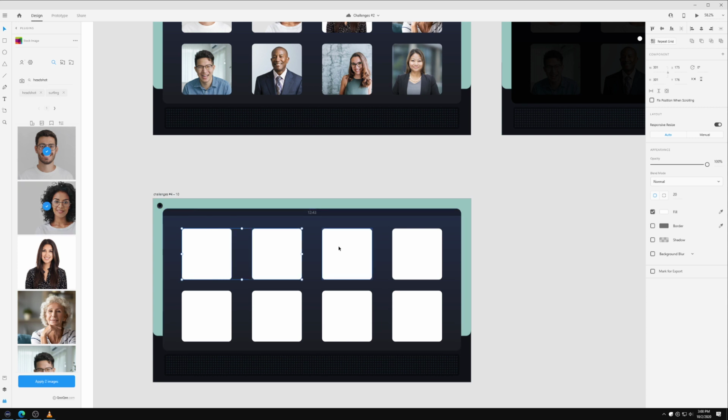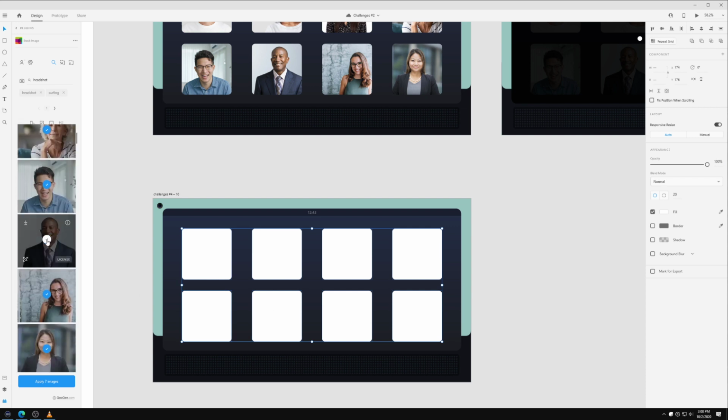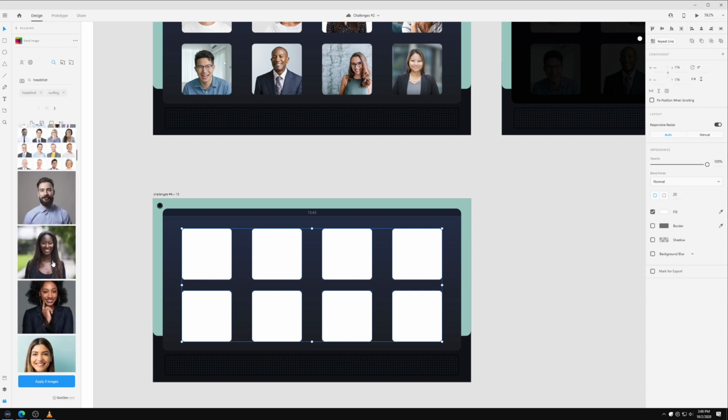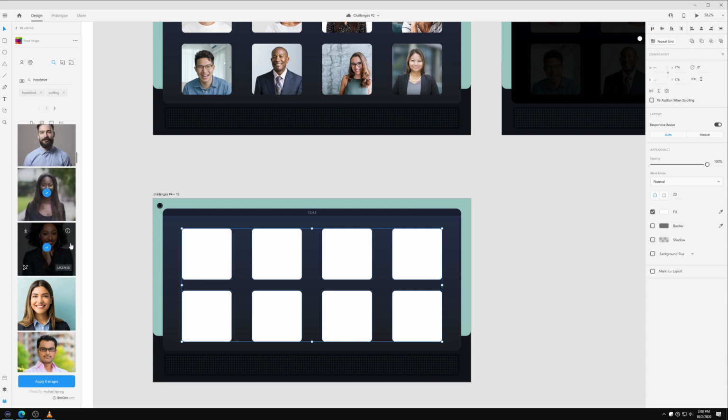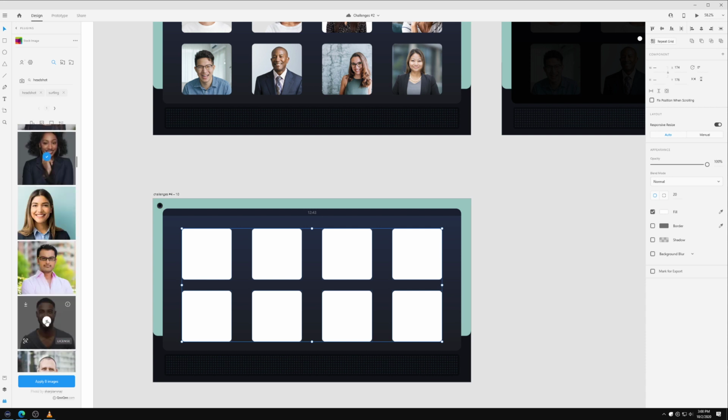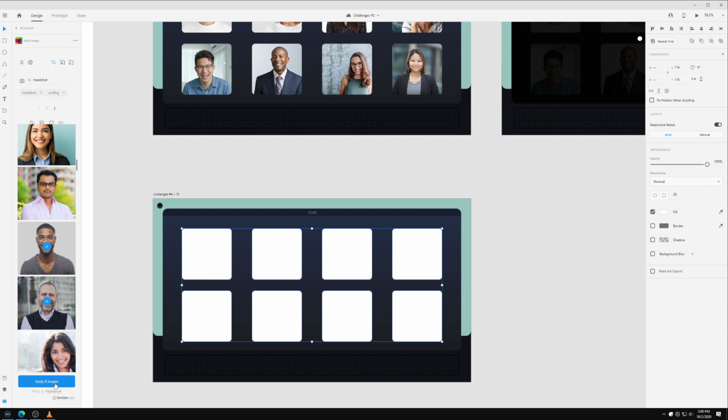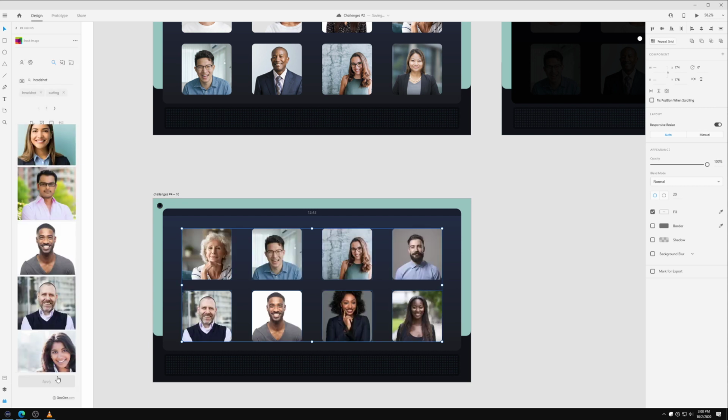and then I can come in here, and as you see, I click on 8 different items, and it will autofill these in. And I could even deselect some of these. I want to use this person and this person and this person, a couple more, and I just hit apply, and it's going to automatically plug those users in. And now I've got nice looking graphics. And if I needed to at any point license these, I can do that right here in this application. So it makes it really, really easy to work with.